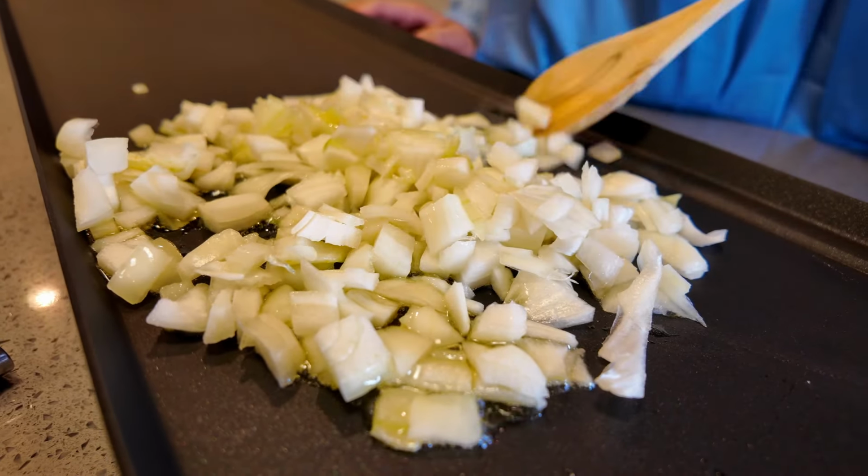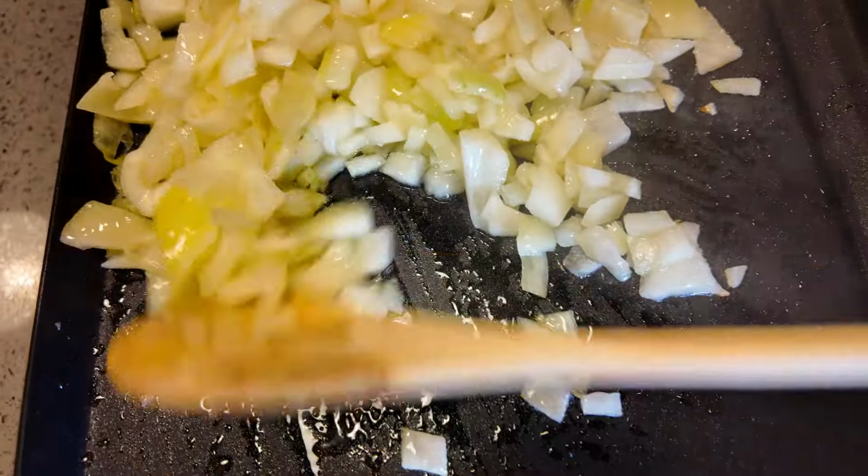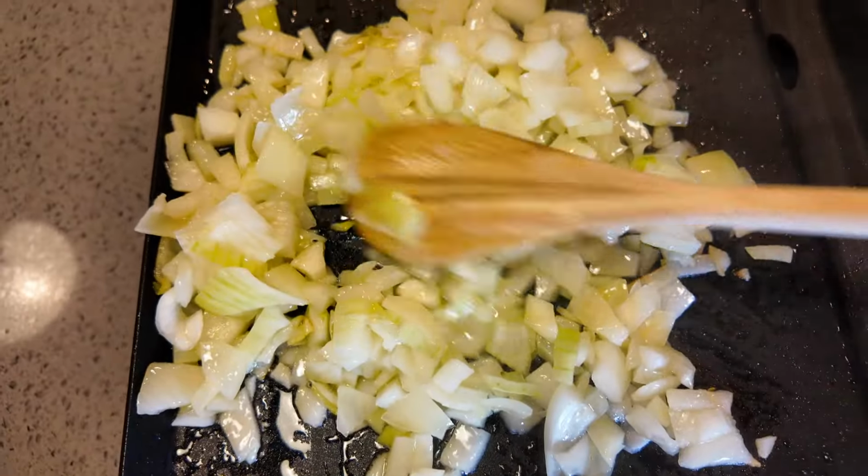I love a good caramelized onion because you know what? It has the flavor, but your breath don't. Yes, it doesn't. Raw onions make your breath smell really bad.